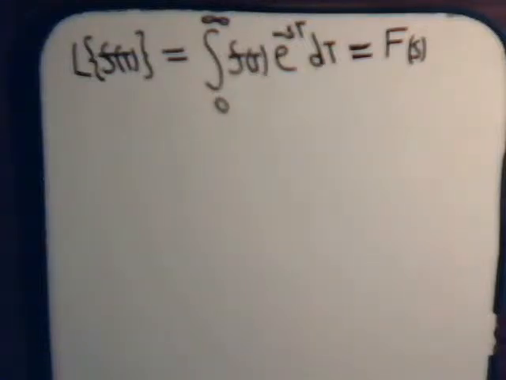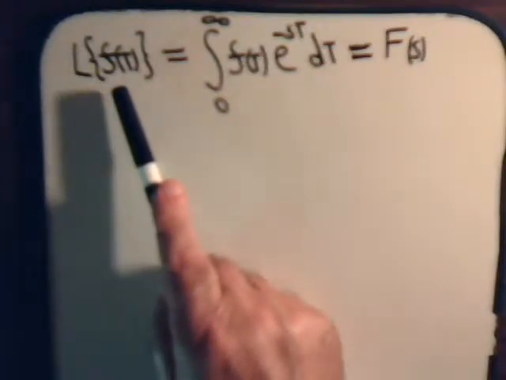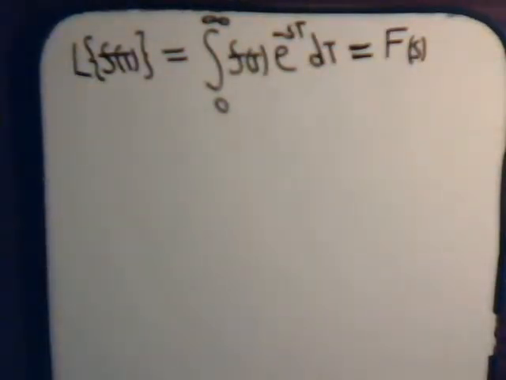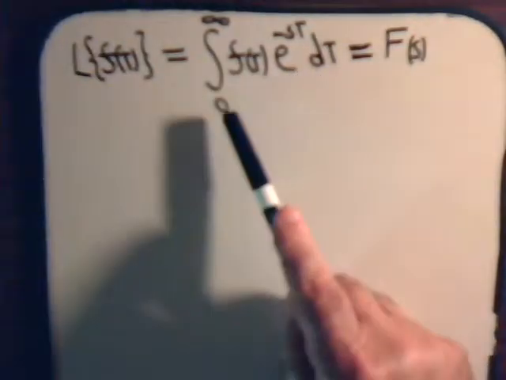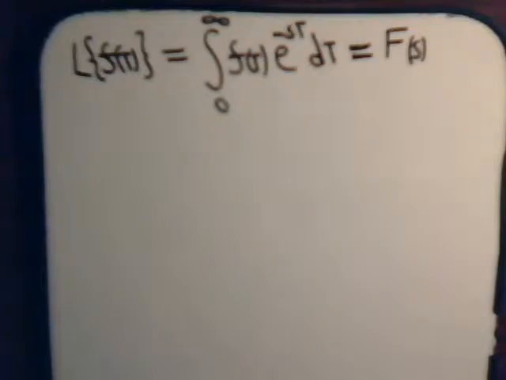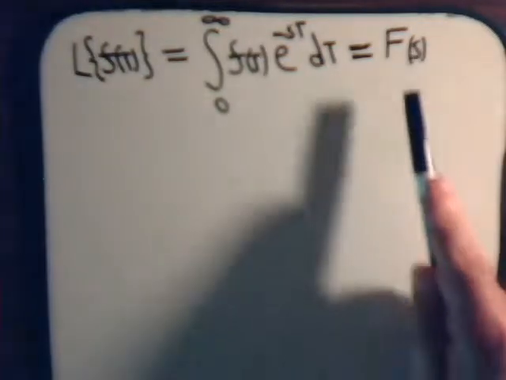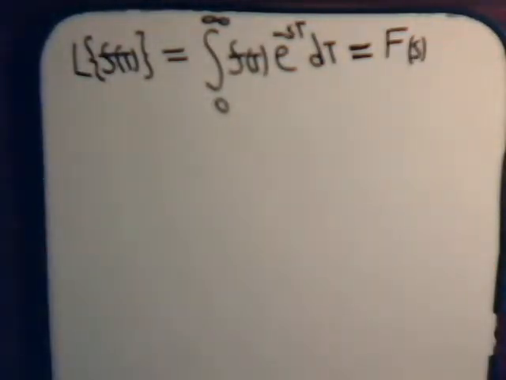In the last video, we talked a little bit about the Dirac delta function. In this video, we want to see how we can take the Laplace transform of it. And here is our basic definition of the Laplace transform for a function f of t. We're taking the integral of f of t times e to the minus st dt with these limits on it. And as you saw in the previous videos, when we dealt quite extensively with the Laplace transform, it always gives us some function of s.